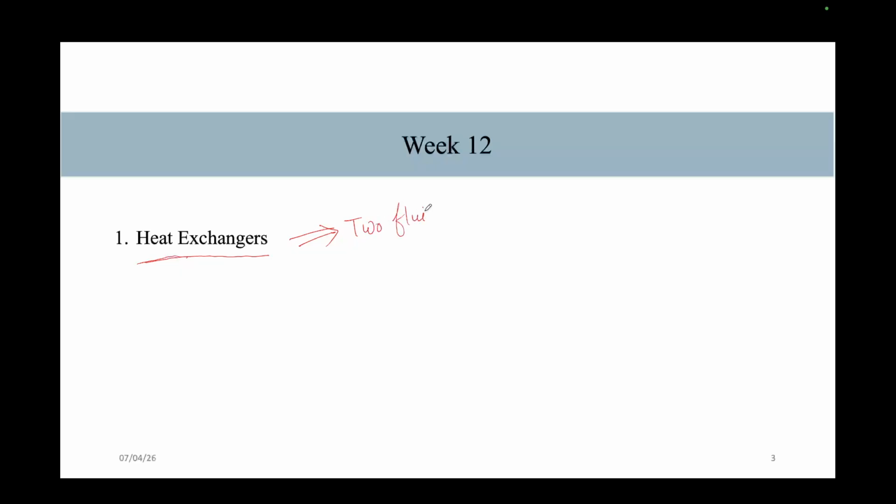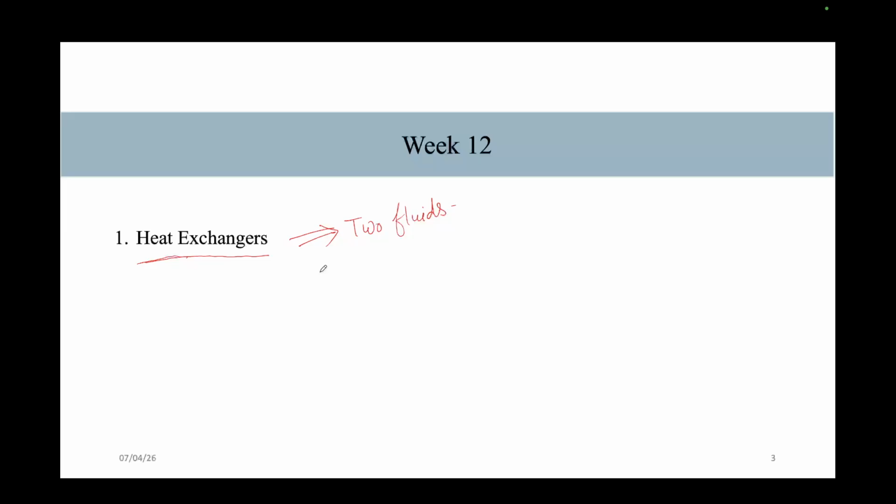So heat exchangers are devices where there is an exchange of heat between two fluids. But the condition is, what is the property of these two fluids? Definitely, as there needs to be heat transfer between them, these two fluids need to be at different temperatures. If these two fluids are not at different temperatures, will heat transfer be possible or not? No, it will not be possible, right?